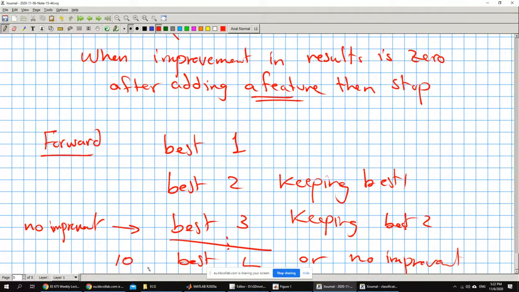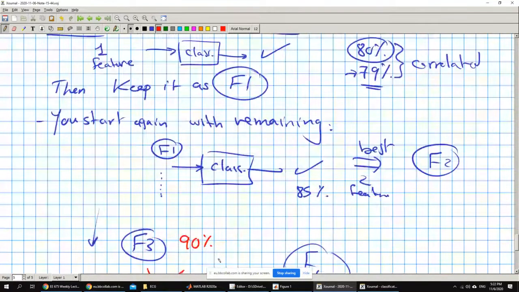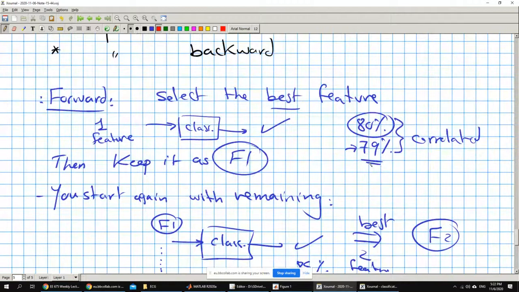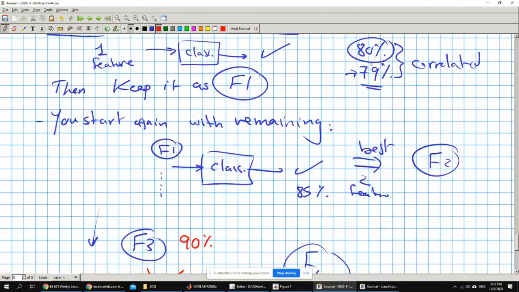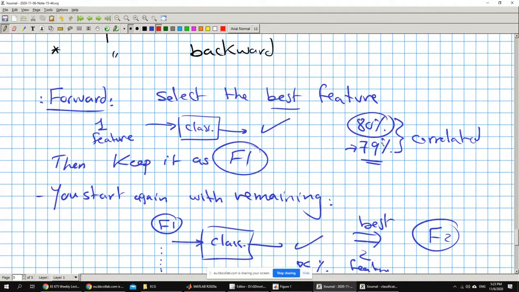As I was telling you, the second feature will not necessarily be the second best among the individual ones. It doesn't have to be the one that gives you 79%. You try the other features and make sure that you get a better result than the result you got from a single feature. If you didn't get higher results, then stop. You don't have to add any other features. If I use 2 features and get a result of 75%, it makes no sense to do that. I just use 1 feature and get 80%. Okay?